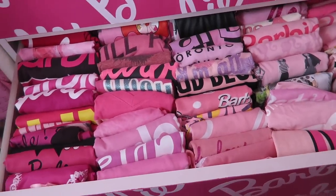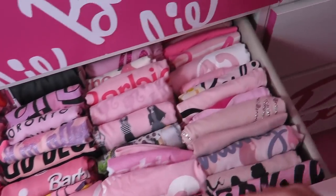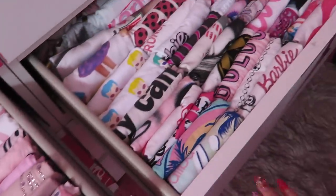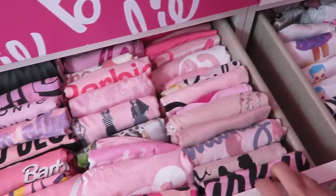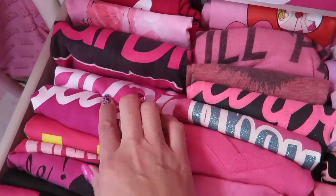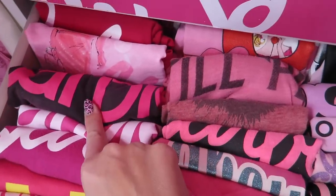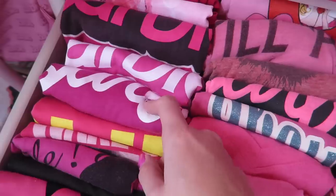Oh my gosh, and here I really need to show you this. I have around 200 Barbie t-shirts, just t-shirts. This side is all pink. This side is all white. They are all Barbie t-shirts and all licensed. See, you can see Barbie. I can tell it's from the 80s logo. It's the 90s logo and it's the original cursive logo.